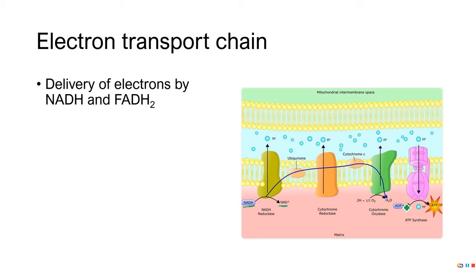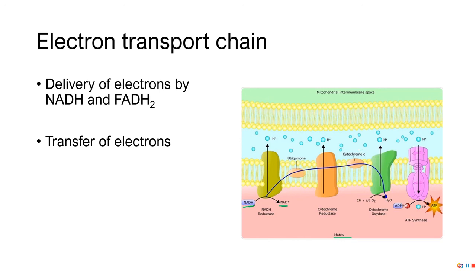Okay, as electrons are passed down the chain, they move from a high level of energy to a low level of energy. And so some of this energy that's released pumps hydrogen ions, moving them out of the matrix, so the mitochondrial matrix, which is here, and up into this inner membrane space. And now we've created a gradient.